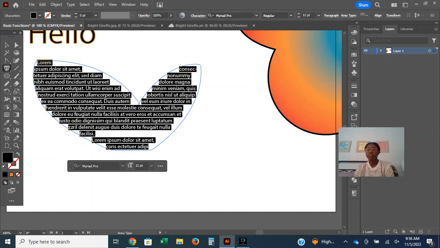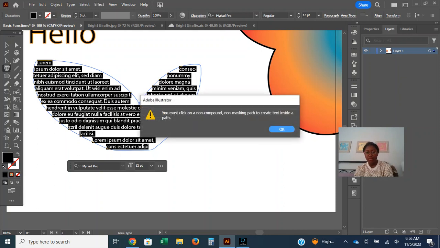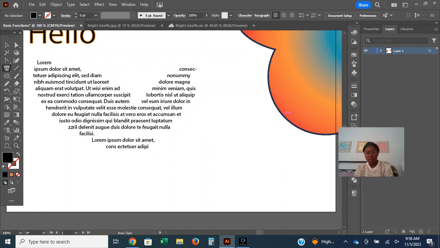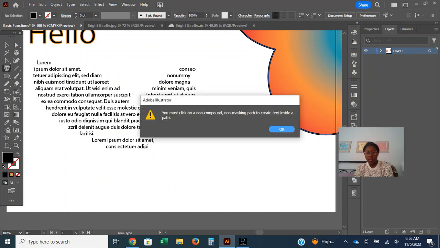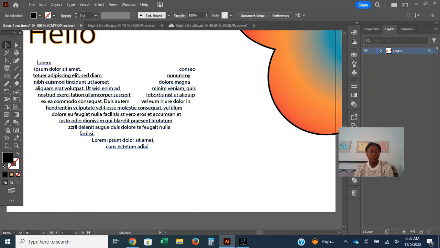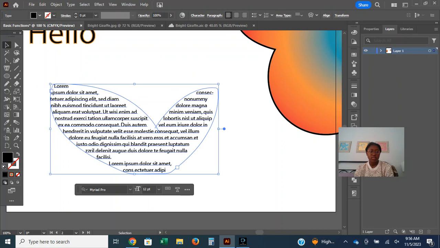Oh, there we go. So you have to be directly on the path of the shape. So I wonder if right here. Okay. So I don't think it'll work on the text. I think most of the times you have to have it. So let's see. Oh, wait, wrong thing.